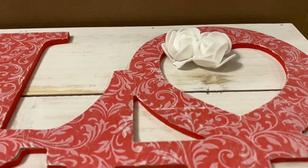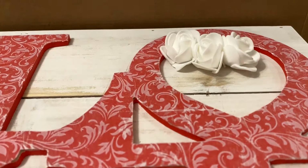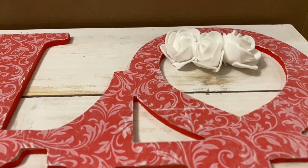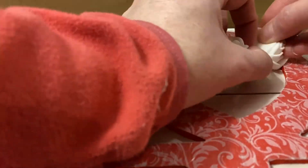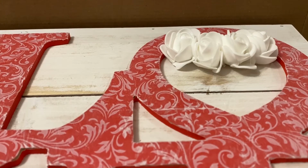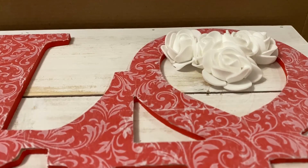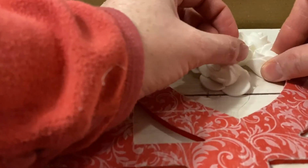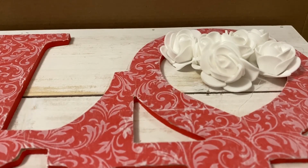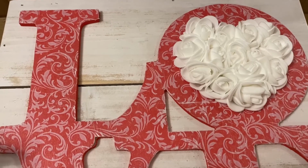So then I'm just using more of those little white foam roses, and I didn't color these ones, I just left them white. And just squishing them in there, trying to make it look like a really nice full heart. So the hot glue seems to work with this kind of rubbery foam, like the foam that comes in sheets. I know it doesn't work for styrofoam, but I was really happy that it did work for this.